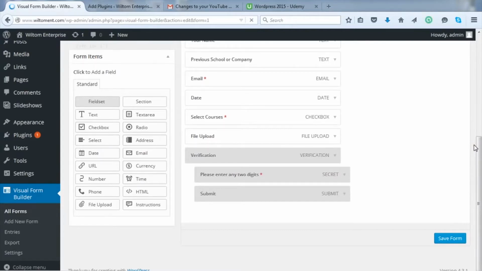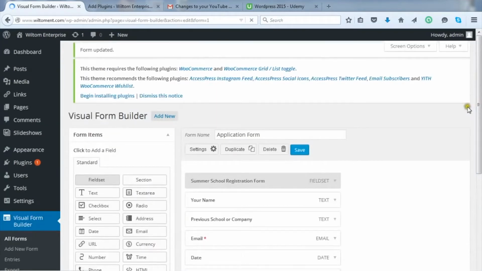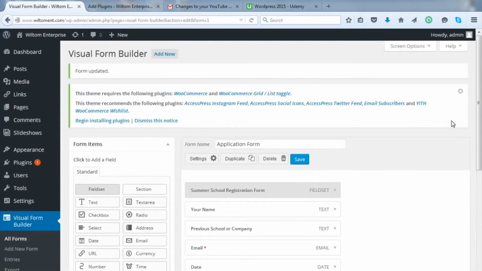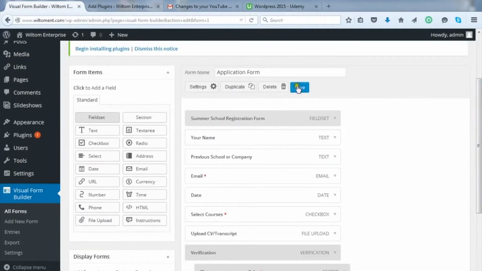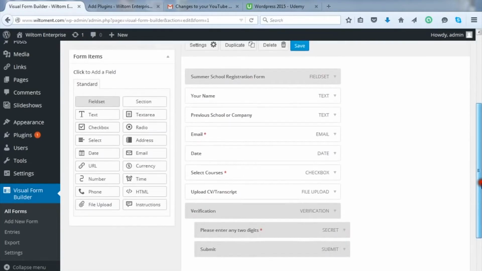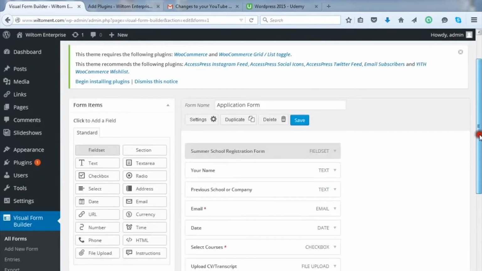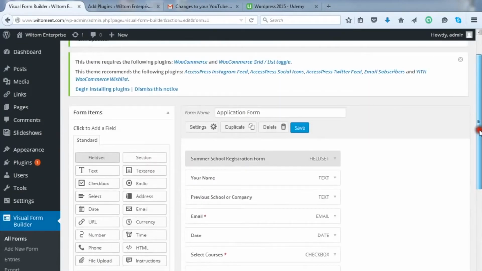Now we have created our form, and we are going to see how we'll add the form onto our page, or how we'll integrate the form on our page or post, so that a user can fill our form. So remember all the various configurations that you have done. The email that you entered during the creation of the form is very necessary, because that's where the entries of the form are going to be sent.